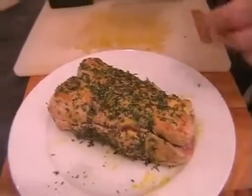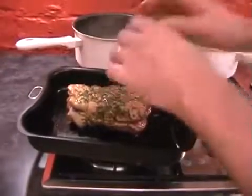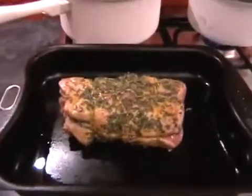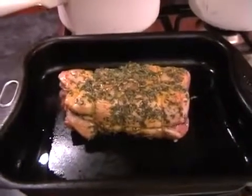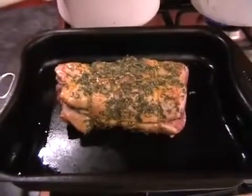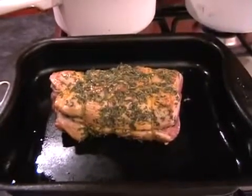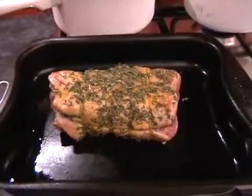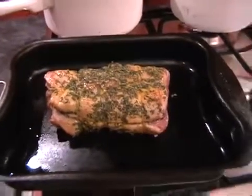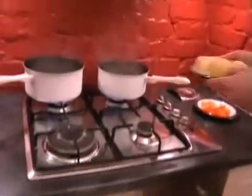Now we can take this over to the hob and pop it back in the roasting tin. He'll just sit in there, and get rid of your plate and go and wash your hands and bring over your potatoes and your carrots. Okay, well the pork's ready to go in the oven, so we'll just pop that in the oven now. And we'll get the potatoes and the carrots on.